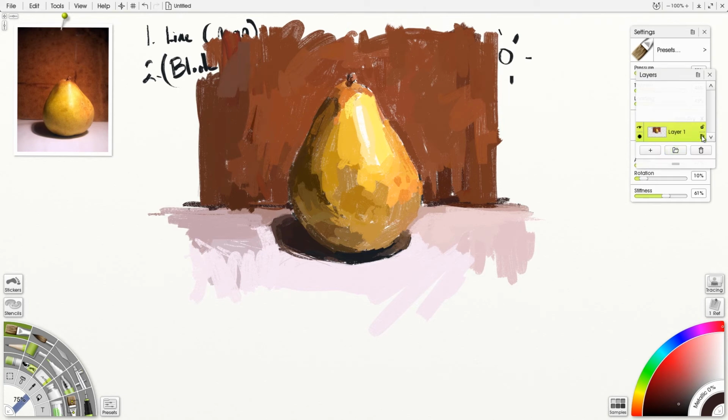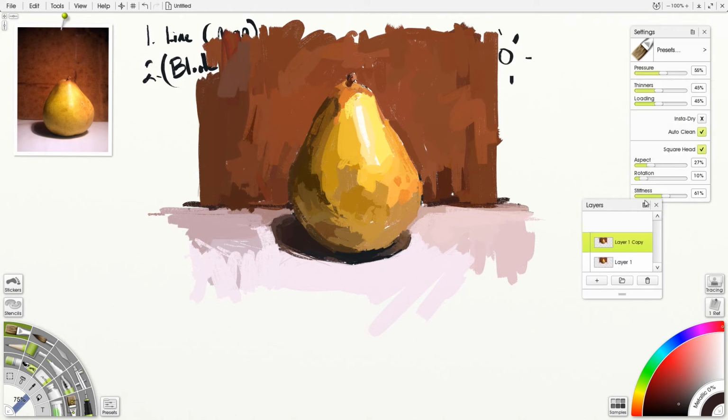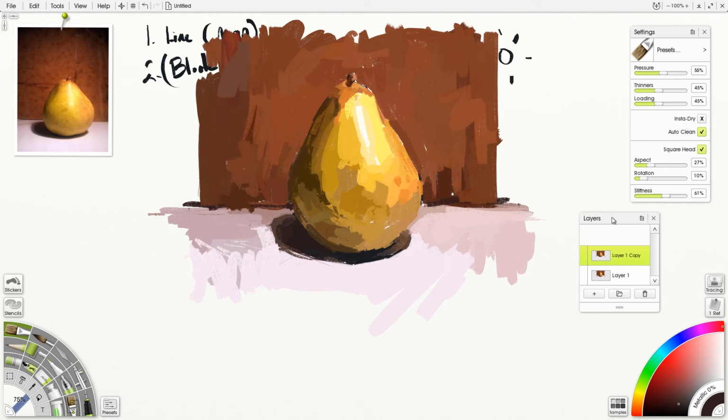Just check this out in Artrage. I can go into the menus here and duplicate the layer. What that does is, oftentimes I paint with the paint a little thinner. I like having a little bit of a dry brush feel. I'm a fan of Nikolai Feshin. His impact on my mentor was significant. My mentor's impact on me was significant, so there's a sort of lineage there.